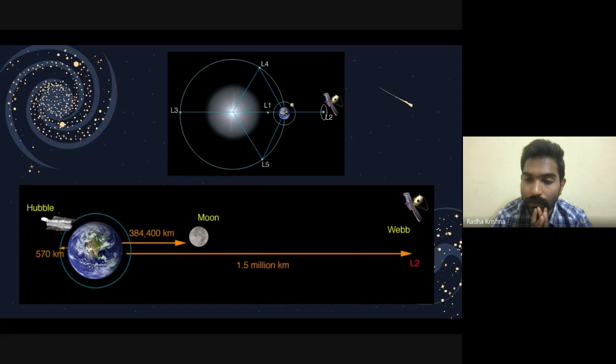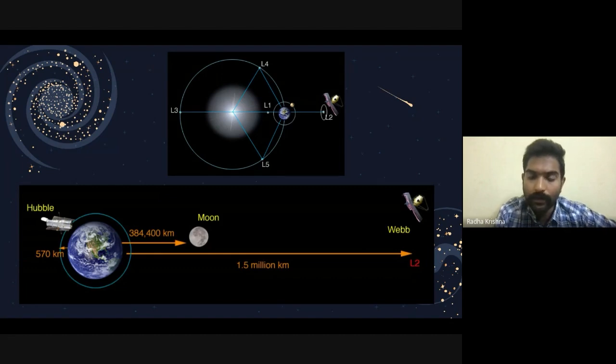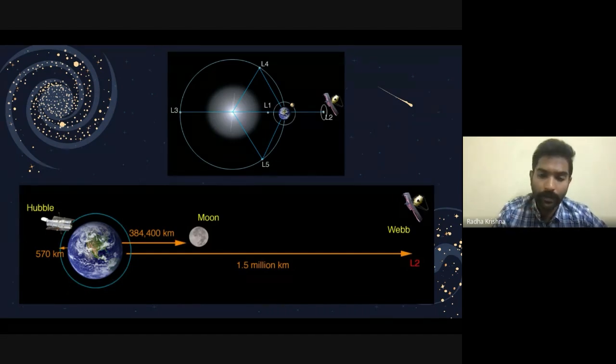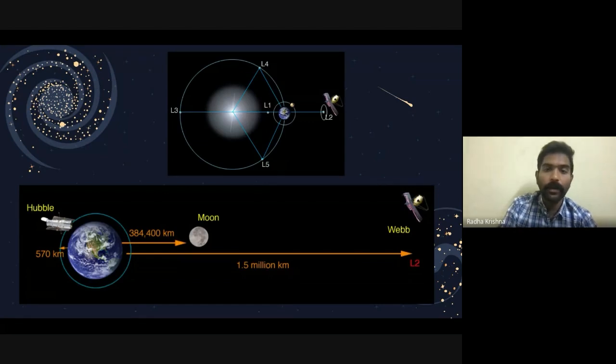Can you tell any resource to study electric propulsion systems in detail? Electric propulsions are again recent innovations. If you wanted to see a finished product, there are Indian companies like Bellatrix Aerospace and Dhruva Space, which are focusing on electric propulsion. But if you wanted theoretical details on electric propulsion, at the moment I cannot tell you some of the books, but I can go back and get back to you. You can always contact me on LinkedIn. I think they will share the slides. I have given my LinkedIn profile. You can contact me and I will get back to you with some books that you can read to get more information about electric propulsion. Yeah, any more questions you can ask?